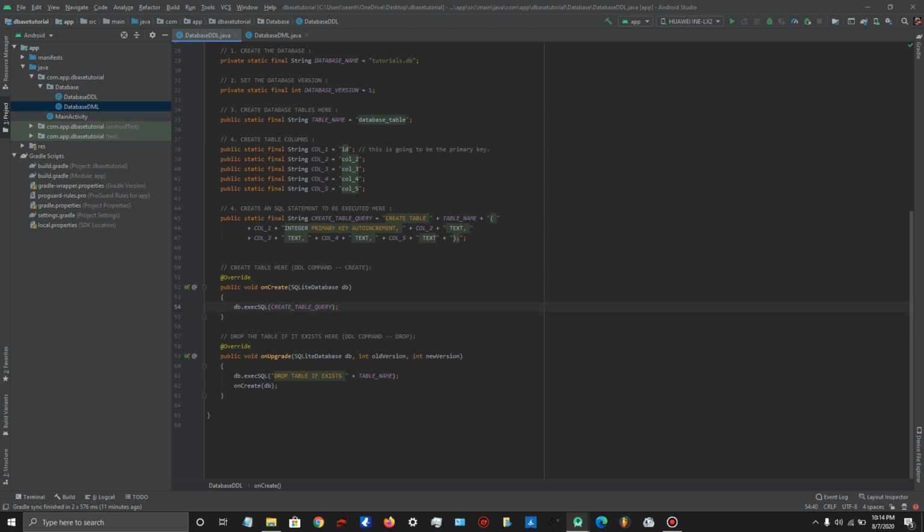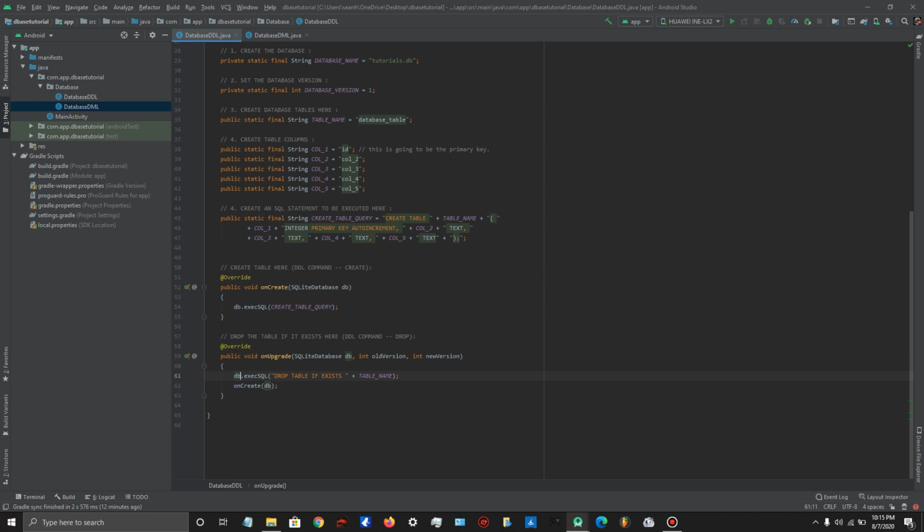Then we move on to the onUpgrade method, which will obviously be coming in as an import, but if you're typing it out, it's good to be like this. So in the onUpgrade method, we have the SQL database, we have the old version and the new version.